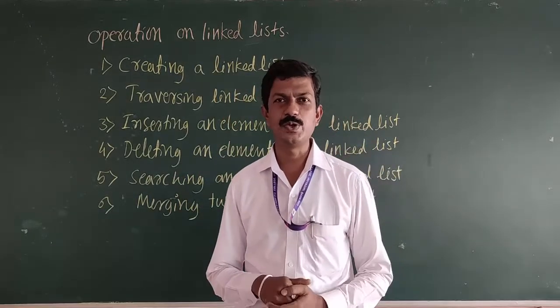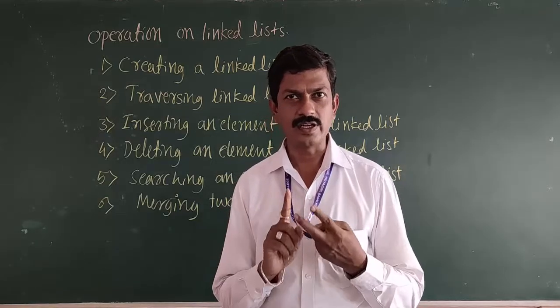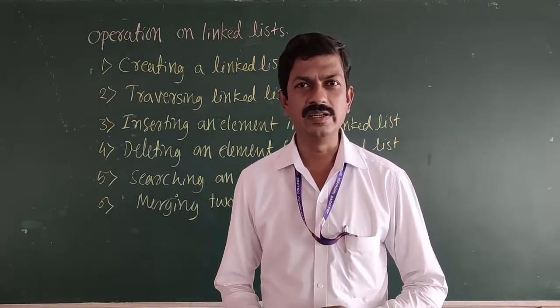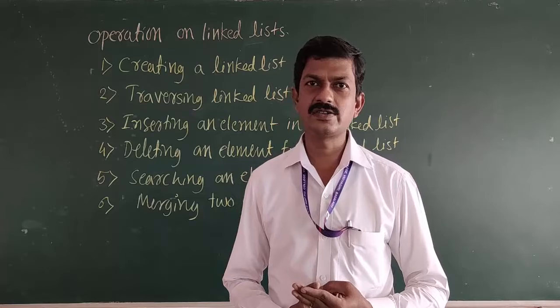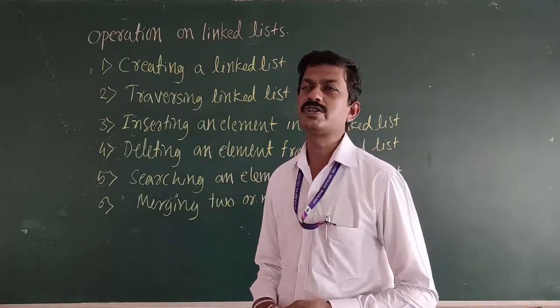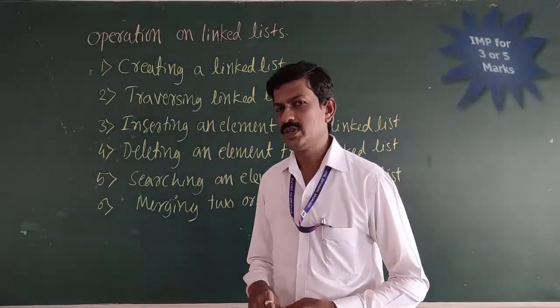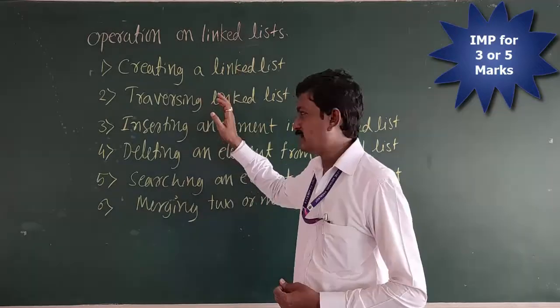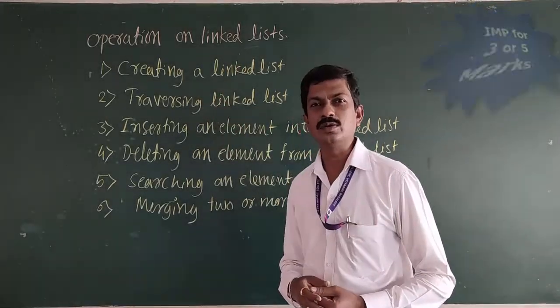Hello everyone. In the previous class we discussed different types of linked list. Those are singly linked list, circular linked list and doubly linked list. Now in this class we are discussing operations performed on linked list. Once again, there are a few operations which are performed on a linked list.